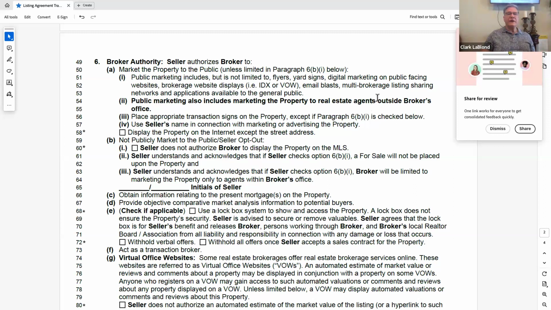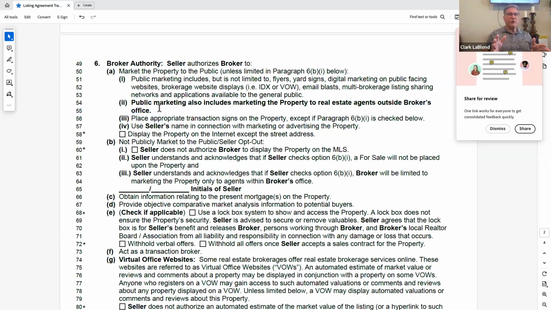Remember, this is exactly what the seller waiver of entry was stating, that when you have something that is not in MLS, in other words, a seller waiver of entry, so that time, for example, from when it's executed to when you're going to start public marketing it, we have to cover that time because it's still supposed to be in MLS within 24 hours. So that time has to be covered.